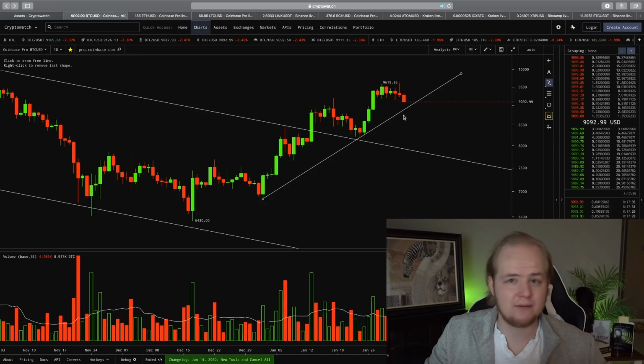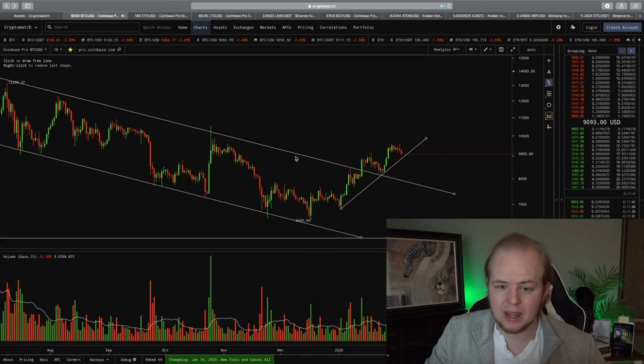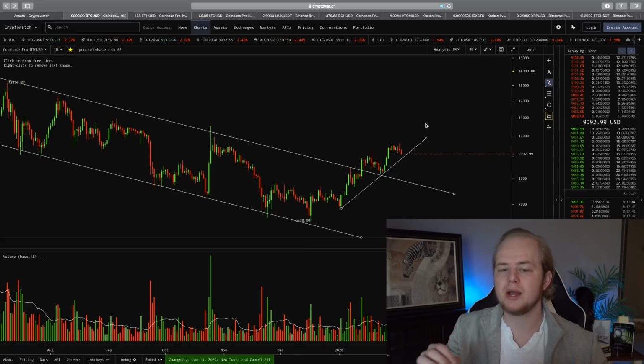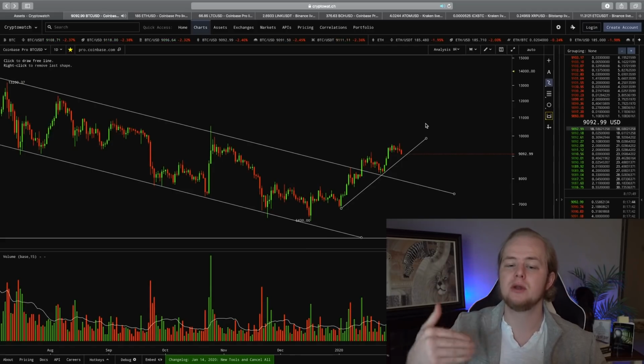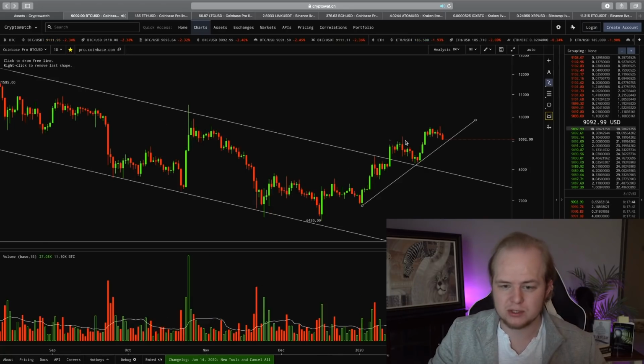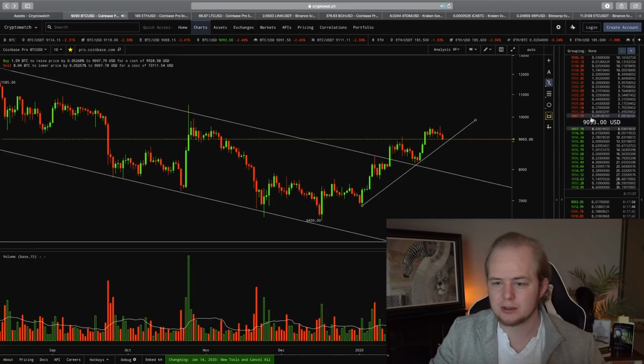So we do not have a confirmed trend, in my opinion. We have price action moving above the downward sloping price channel, but we're not confirming a bull trend in my opinion until we create a second higher low and build support off of previous resistance as new support. So we're getting close to the $8,900 level now.